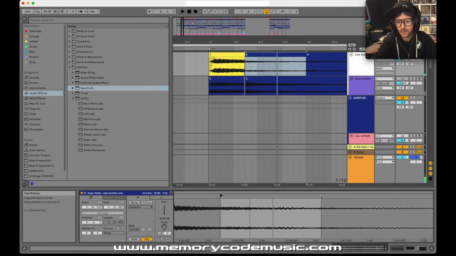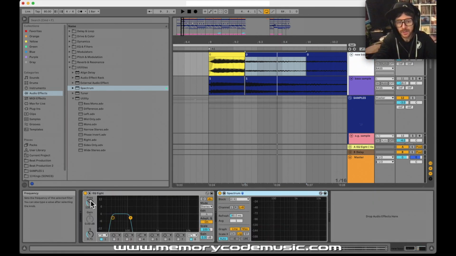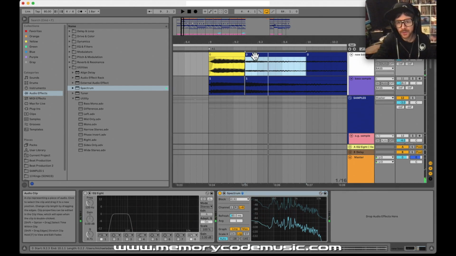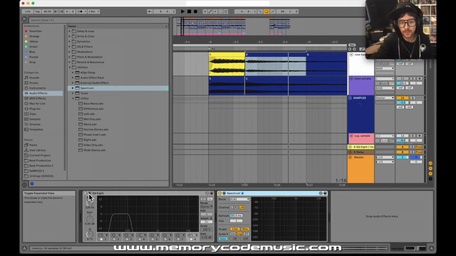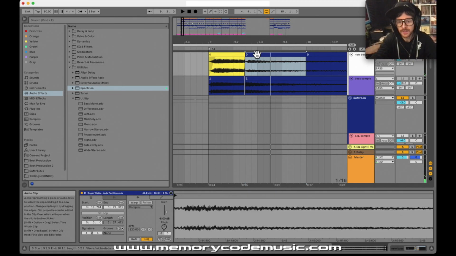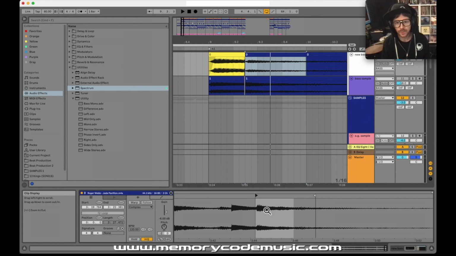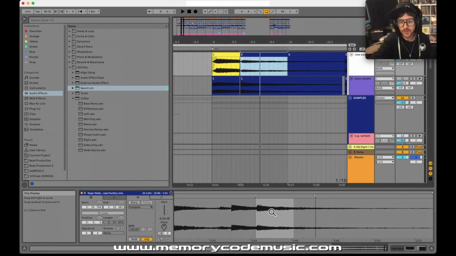Over here, you can hear there's a little bit of low end content, but it's pretty weak. If I shut off this EQ, the reason I put that cut there is because I wanted the vocals to come in right there. But if I go to the sample view and move that start time, you can hear there's that keyboard chord and a few other things, and it comes in a little more strong right there. If I put the EQ back on, you can hear that bass note comes in with a little bit more presence. Even though it's not the exact same chop as the main sample, it'll still work.